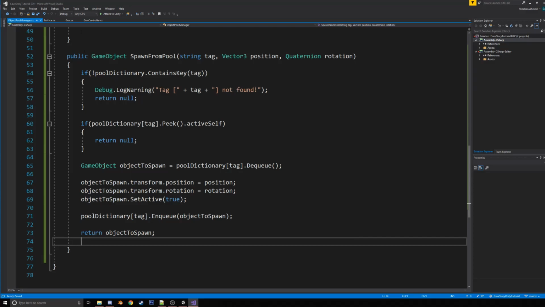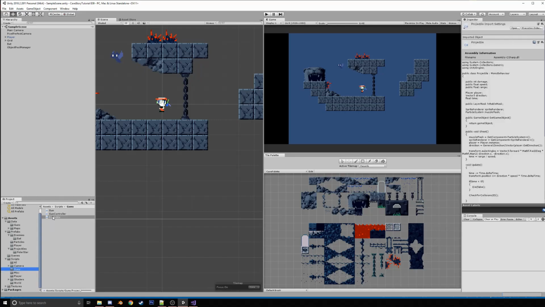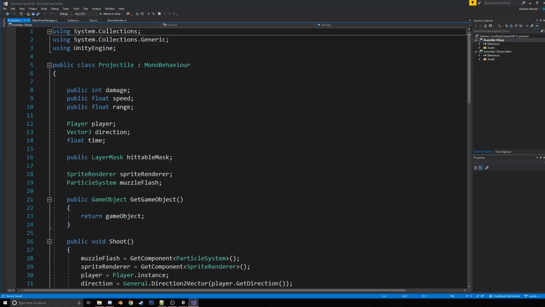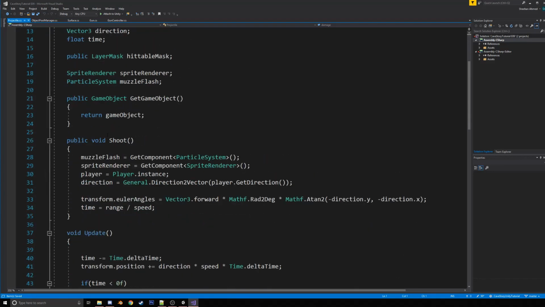Simple. So let's try this with projectile, because since we deleted all the instantiation, our quote can't actually shoot right now. So let's go to guns and go to projectile, and we're going to have to change a couple things. First off, we're going to change Shoot. Since this isn't an IShootable, we can actually change Shoot from Shoot to OnEnable. Okay, so that means whenever this gets enabled, this is going to happen.